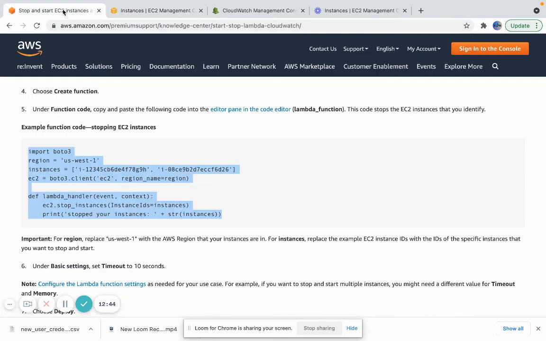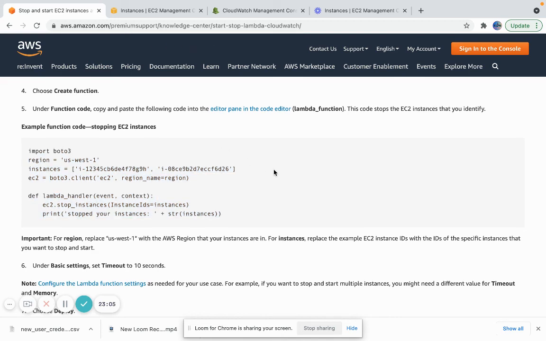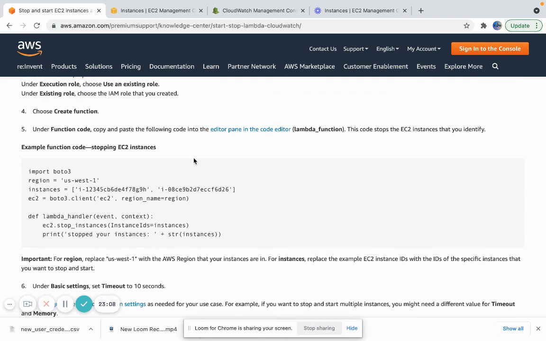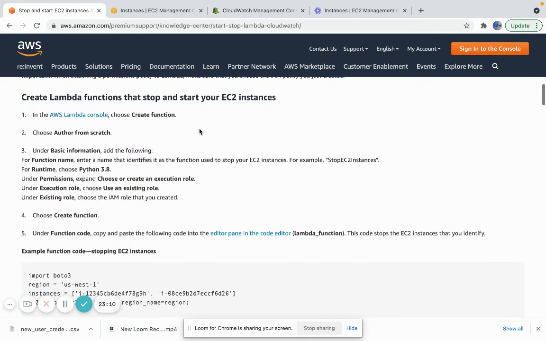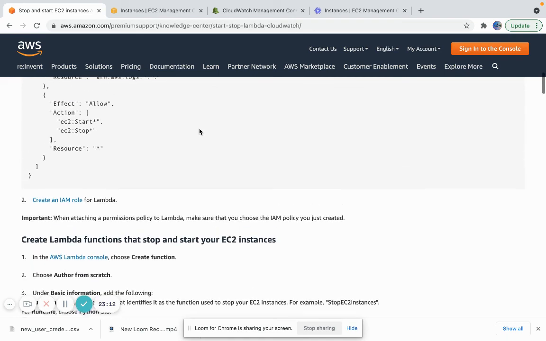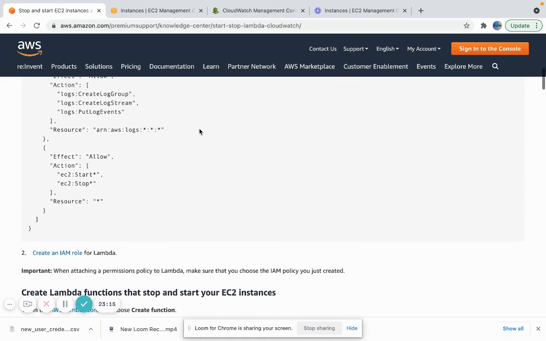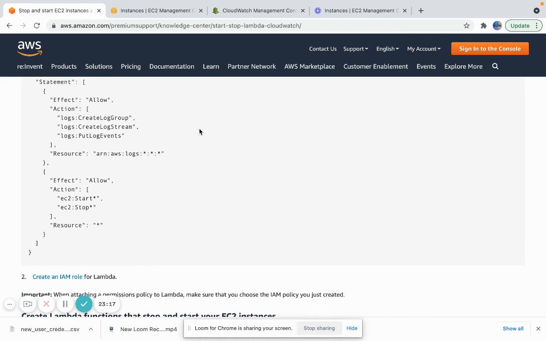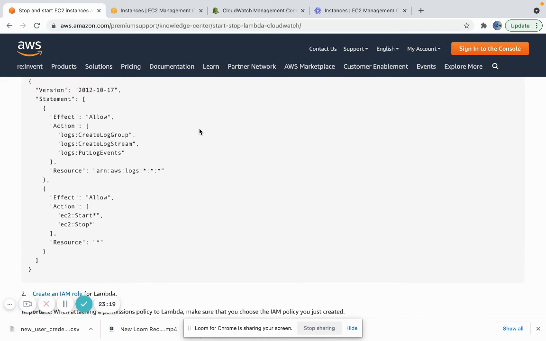So follow this link from the AWS website itself. This is a very straightforward link, and I have this video to stop the instances, right? So I'll let you guys work on the Lambda function to start the instances. You don't need to configure a new IAM custom policy or new role, because this policy already has start and stop. You see the allow, EC2 start and EC2 stop.